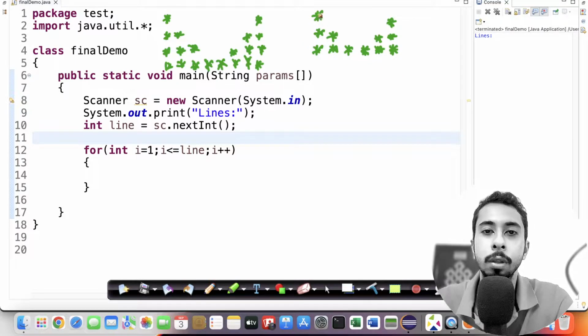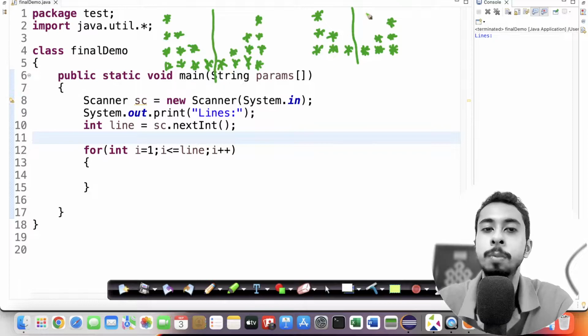So you have to think, always break it down into parts to make it simple. Although the pattern looks intact, let's break it down. So you see there are two patterns, right? One from the left side, another from the right side. So obviously you have to understand there are some stars to the left, there is some space in the middle, and there are some stars to the right. In this way I will solve it.